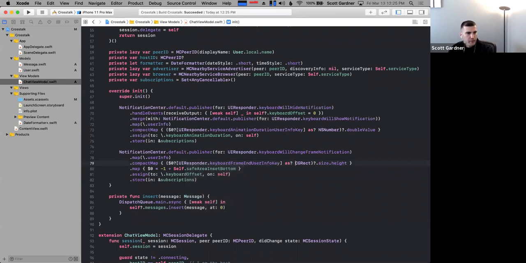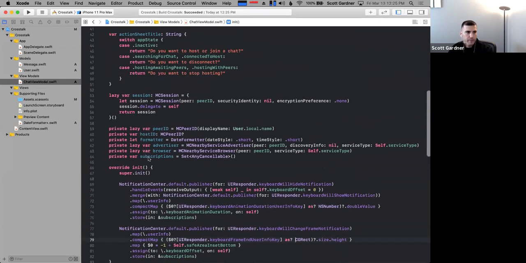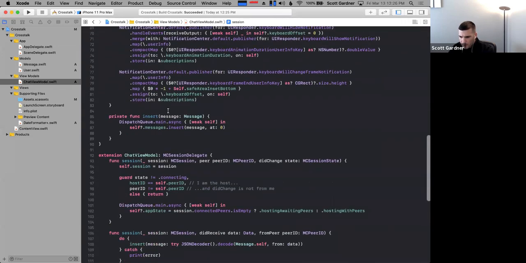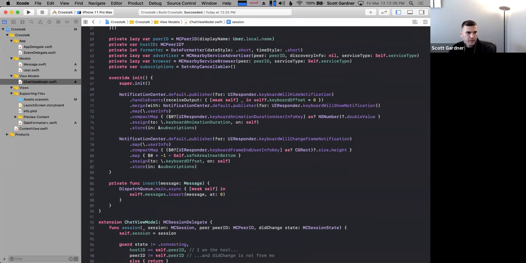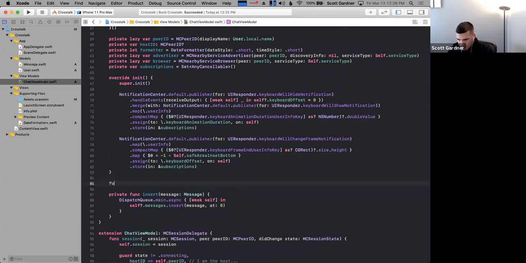All right, so let's see, what else do we have left here to do? Oh, we have a couple more methods to implement, and we have some additional delegate methods that we want to deal with that I'll put there in a moment. Okay, so we're still in the view model, and we're going to scroll down to where we created this initializer, and we're going to put some additional methods in here that we're going to need to use to clear out messages and these types of things. So the first one, pretty simple. We'll just create a method called clear.